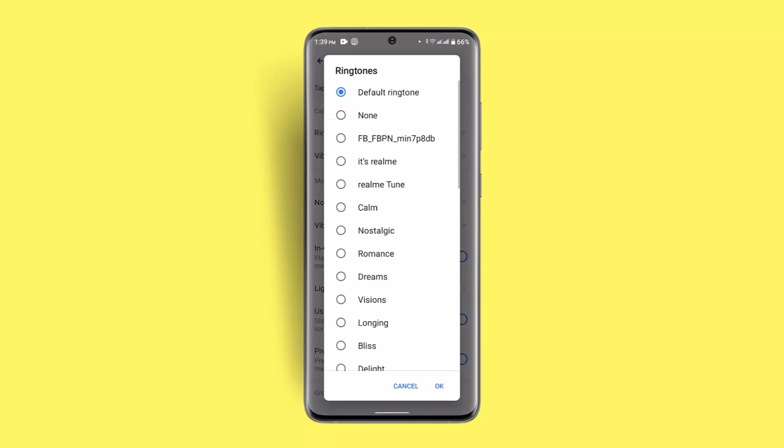Once you do it, here you'll be able to find a list of options available. Now all you need to do is just go ahead and listen to it, and then you want to click or select it right next to it just by marking on it, and this way you'll have successfully selected the ringtone or chosen the ringtone notification on Botim app.